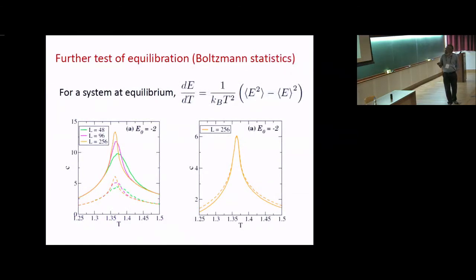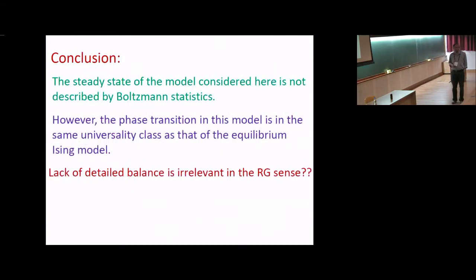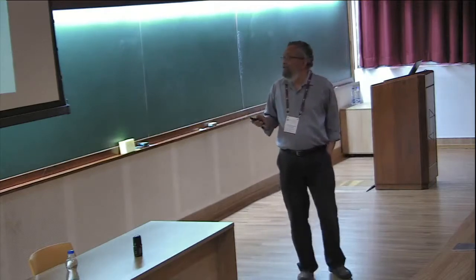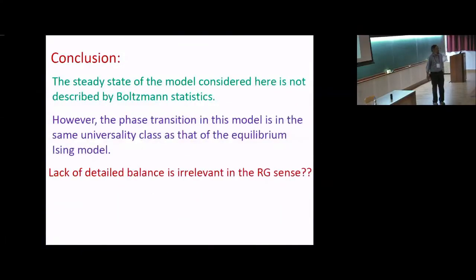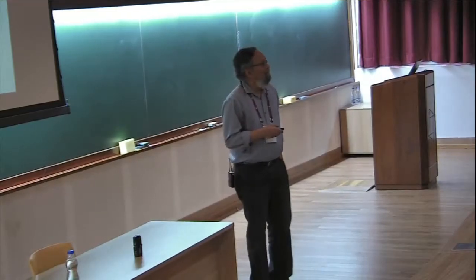The steady state of the model considered here is not described by Boltzmann statistics that we can check explicitly. But the phase transition in this model is exactly in the same universality class as the equilibrium model. The question is this, that when detailed balance is broken, at least in this simple way, it seems that it does not change the universality class of the transition. And in the RG sense, then the conclusion would be that if one can define an extended set of models, where in some models detailed balance is there, some other models detailed balance is not there, then they would, from this I would expect them to have the same kind of phase transition. This is the general question. Is breaking detailed balance relevant or irrelevant in the renormalization group sense? Our results show that in this way, the changes that we have made are irrelevant. But what happens in other cases is something that one needs to understand more generally.